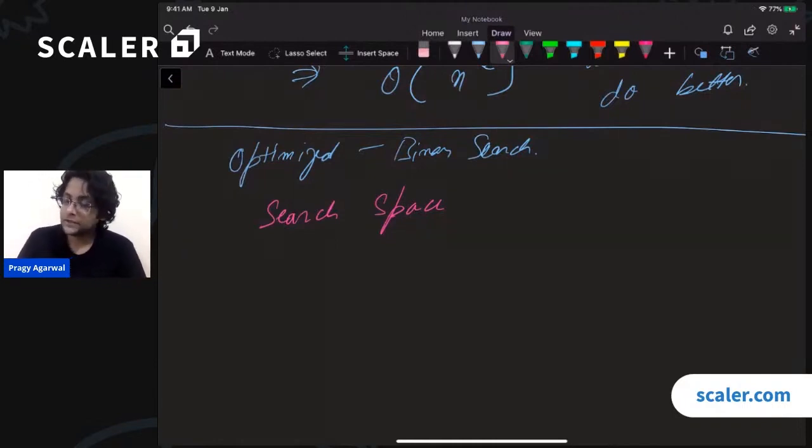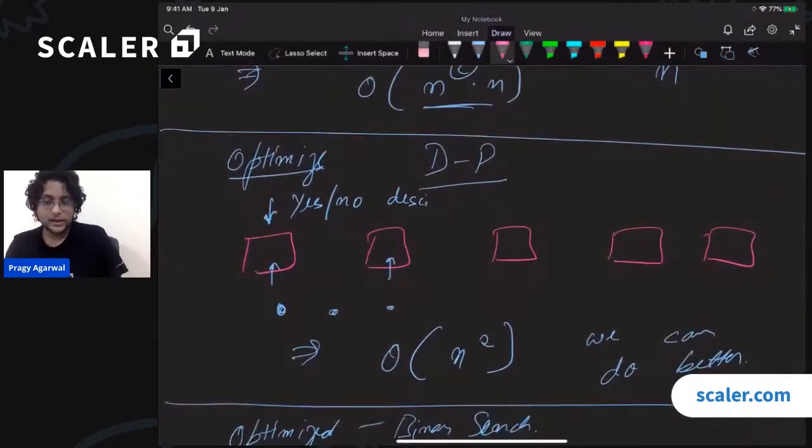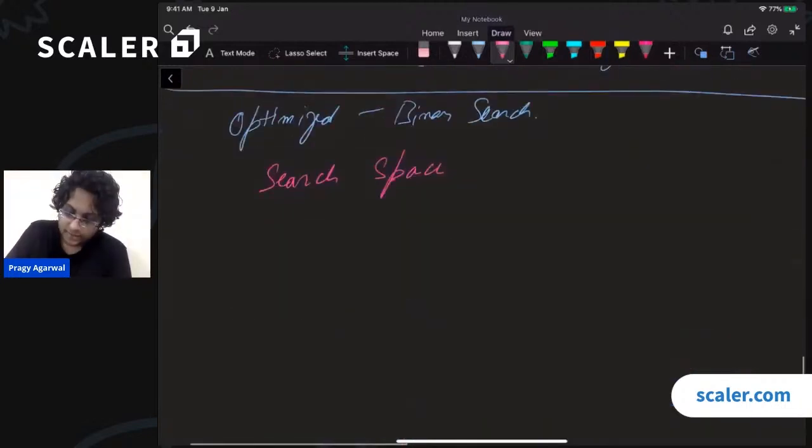Can we search for the location of stalls? That doesn't really make sense, because we have to consider multiple stalls and there are multiple cows. What we can search for is the answer itself.